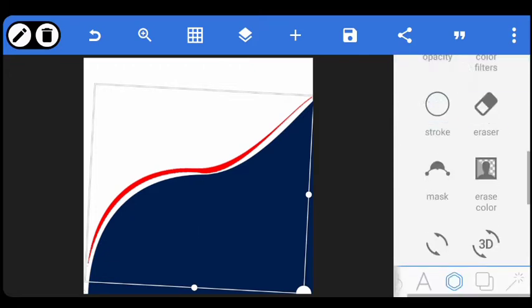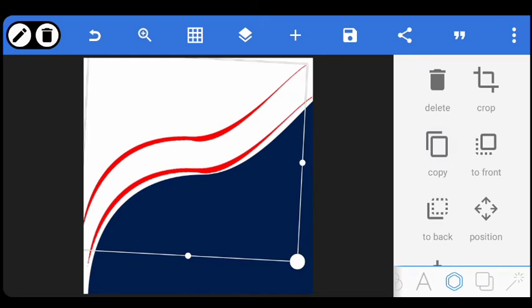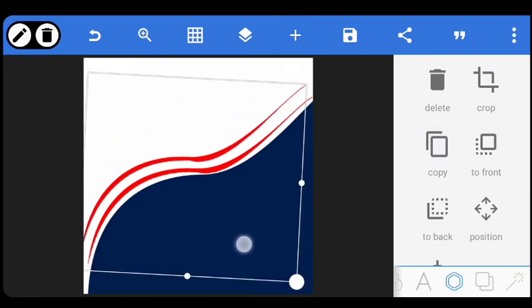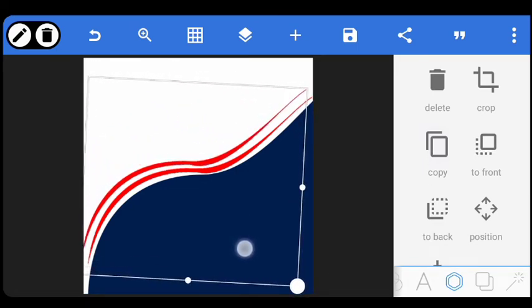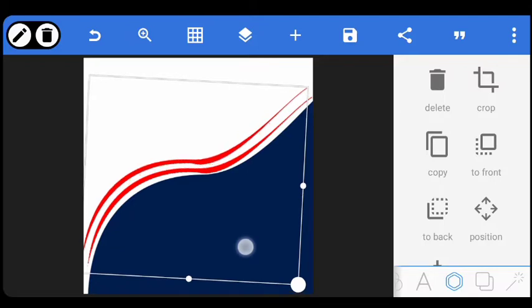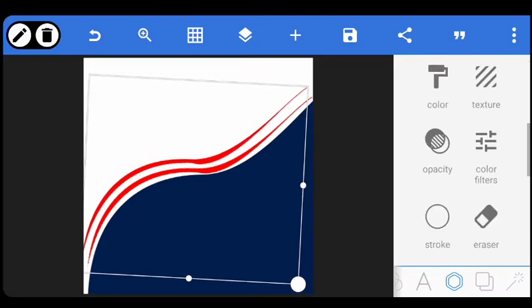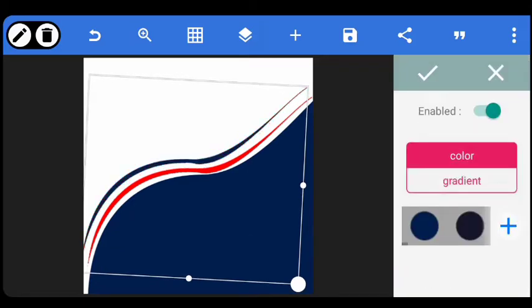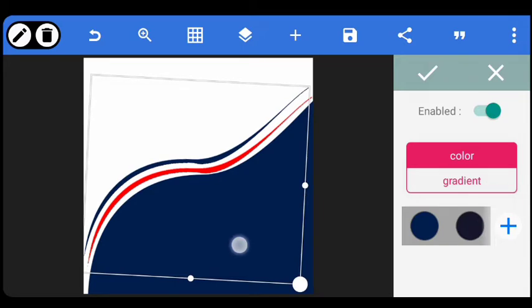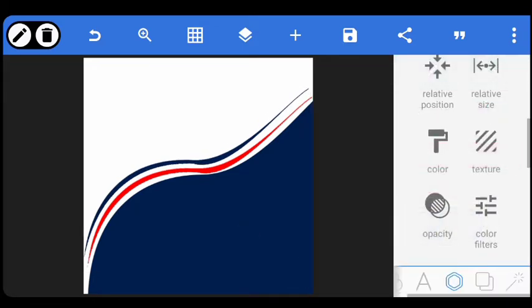Okay, great. Now the next thing is just to duplicate that again. This one now will be above this, and give it the base color, which is the blue color. You can see that. Okay, this is good. I don't want it to be out of the page. You can see that. Okay, great. Now we have it. We have our color.